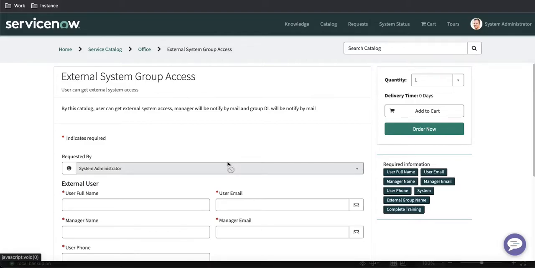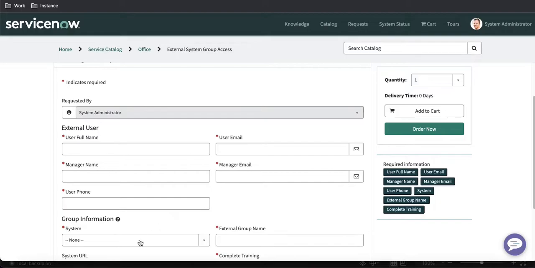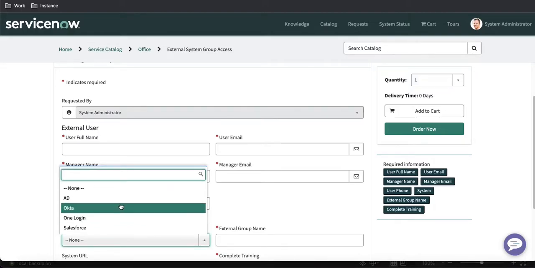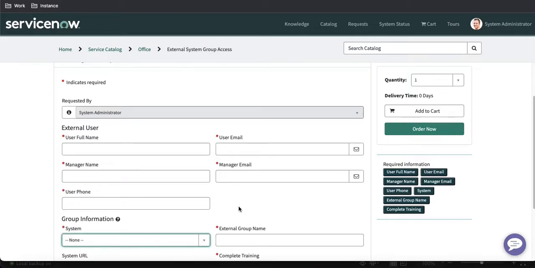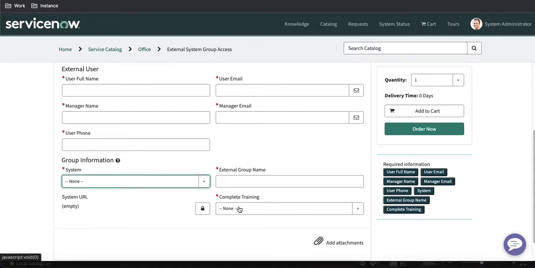Maybe it is present in Okta, LDAP, OneLogin, Salesforce, or a different application. So I can't do anything in my system. I can do the integration for a couple of things, but maybe not for all.